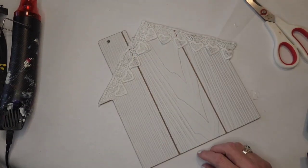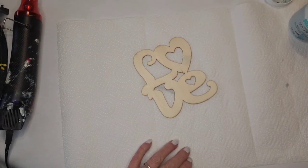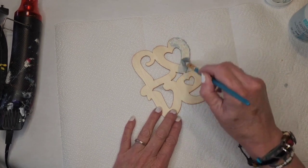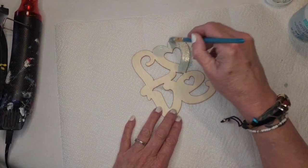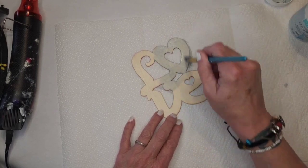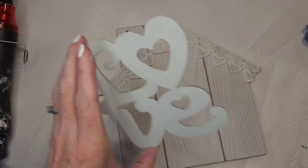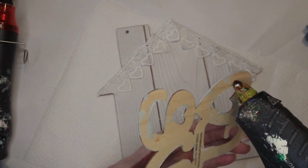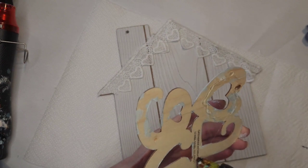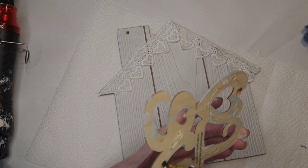Now on my next step, I have this little cutout, it says love, that came from the Dollar Tree. It was in a little package where you can add little rhinestones or jewel things with it. So I just took out the wooden piece. I'm just going to use it separately here. I got it painted with the color Crystal by Waverly. I'm just going in and adding just a little bit of hot glue, and I'll be placing it in the center of this little house.